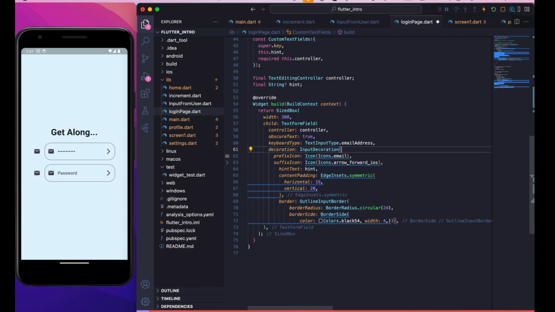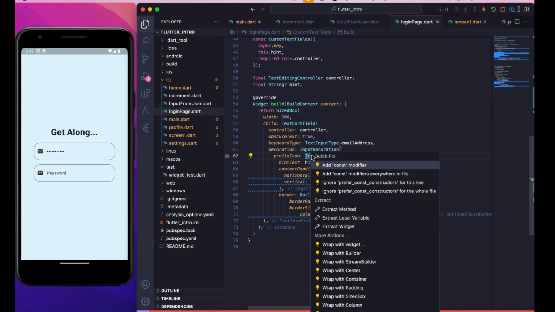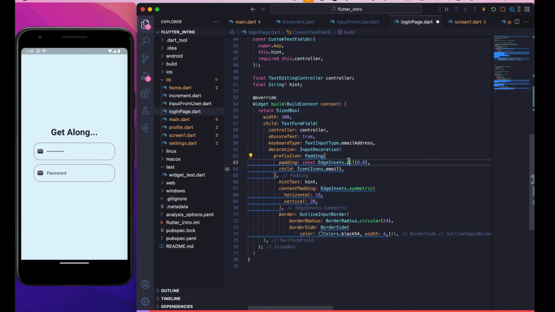Let's remove the arrow icon here. This is a widget, so you can add paddings and such. Let's add symmetric padding because it is not looking good. Horizontal 12, then 16. Yeah, now this is looking good. Now you will see both have the same icon.